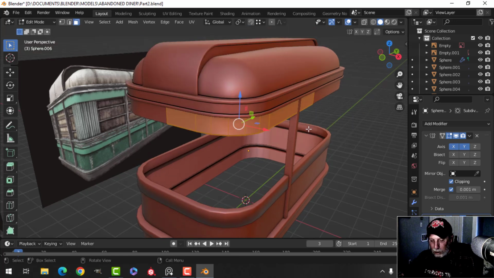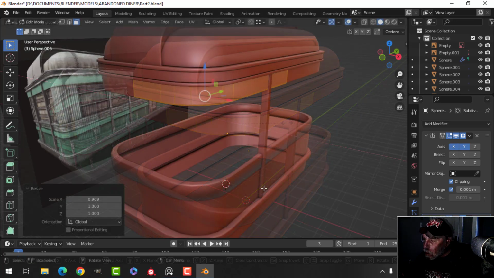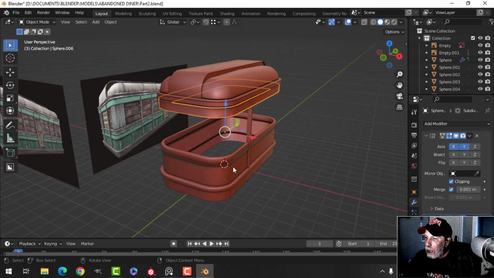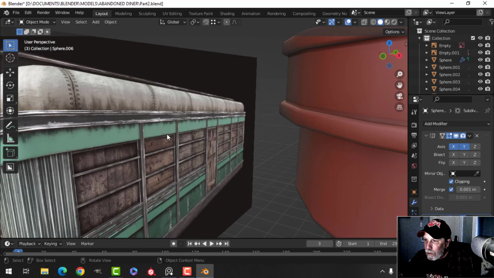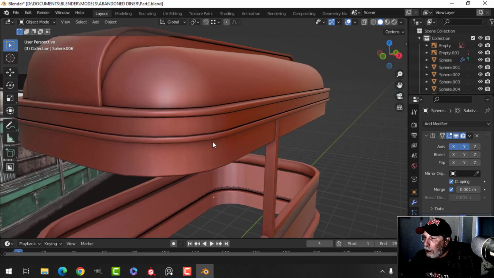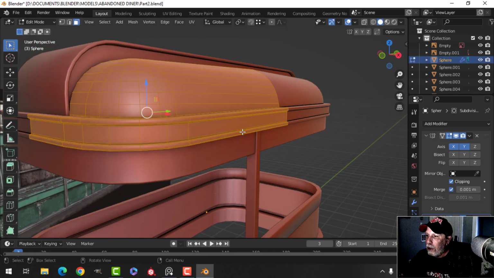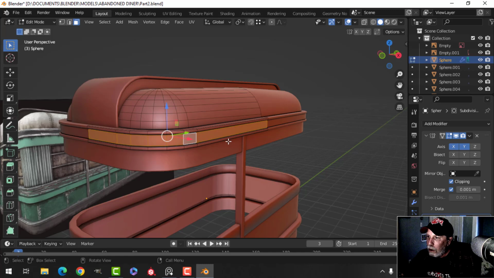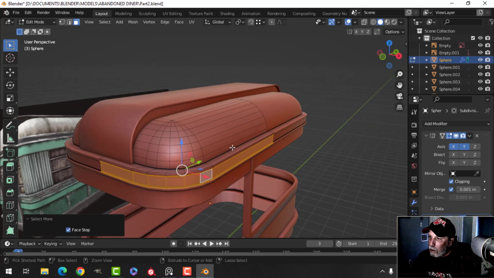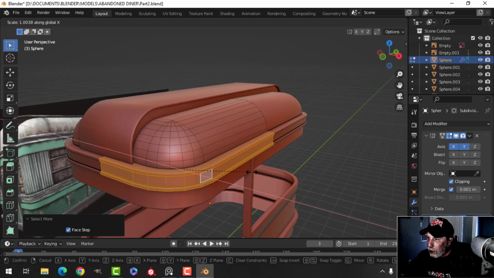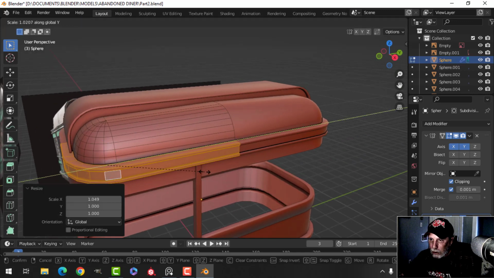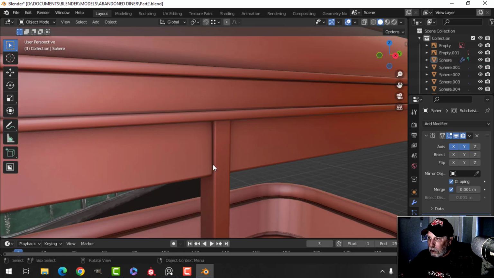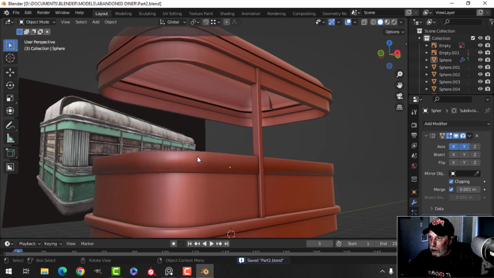Let's take this one and let's scale in the X a little bit. And we'll make those two similar. They may not be exact. I could always copy this one up if I wanted to. I'm not sure it's going to matter that much. And then it's going to come into this. And I think I need to take this whole piece, Shift Alt and click there, Control plus all the way out to there. And I'm going to scale in the X. I'm going to make that wider. And I'm sure I'm going to probably need to scale in the Y as well, like that. So that fits. I'm going to save again.